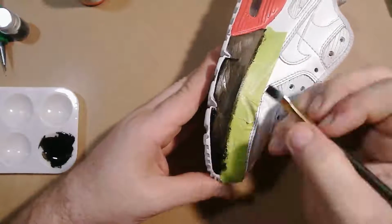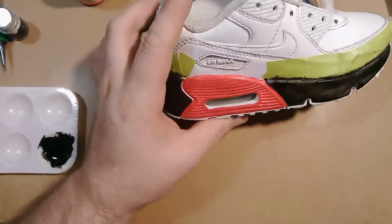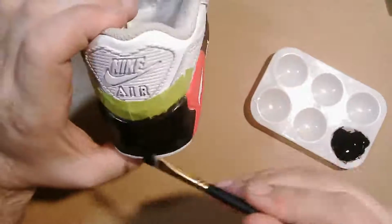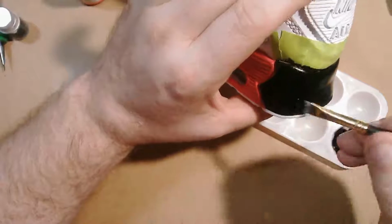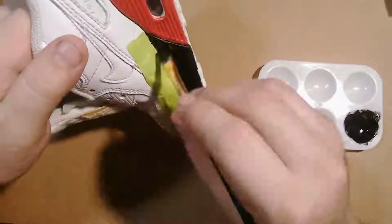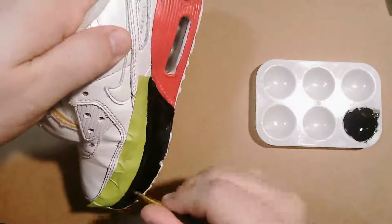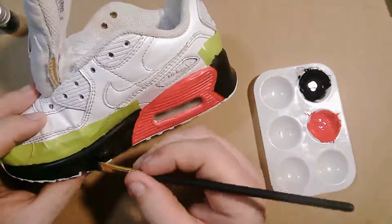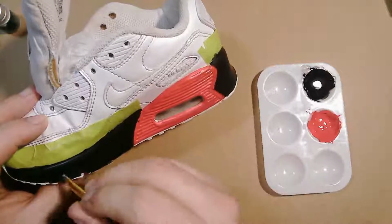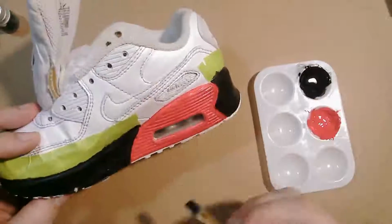And then what I did was, when I got a hold of the tape, I took my knife and pushed the back side of it up against the tape, to push it away so it wouldn't break, and so it could tear itself away from the paint, and I could take it off the shoes without it ripping the paint off the bottom of the shoes. So that worked out pretty well.